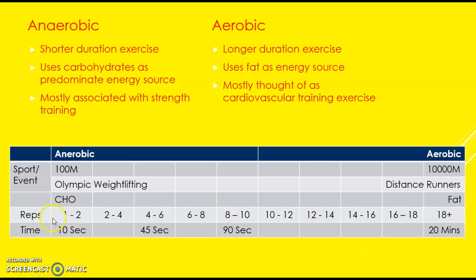So there's a training component here, and this goes right back to general adaptation syndrome. You're trying to place a particular stress on the human organism to elicit a training response. If I am going to be training 100-meter sprinters, I'm not going to have them run for 20 minutes. That is not the training stimulus I want to place on the human organism to get a training response to sprint faster. Same thing with Olympic weightlifters. So be cognizant of that when you look at program design. Understand that you're applying a stimulus across this continuum to get the training response you want.